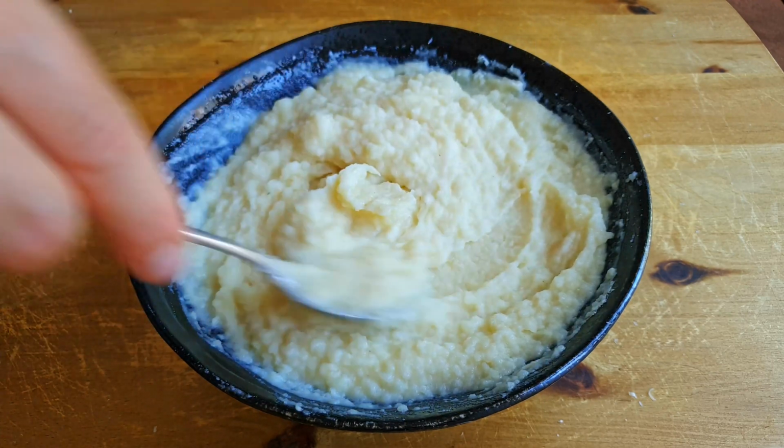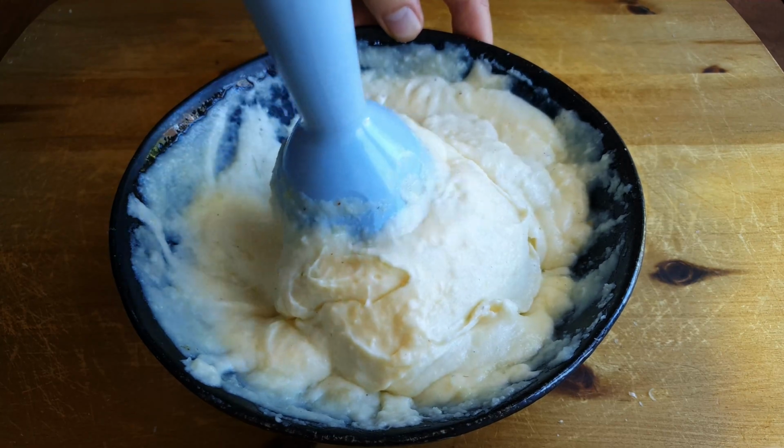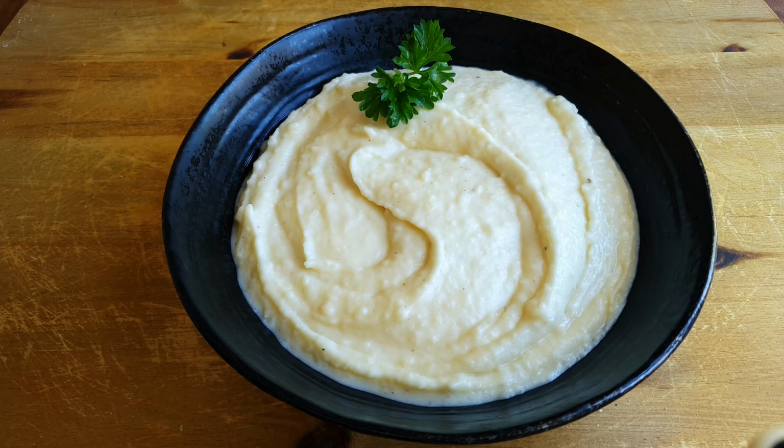You can leave it chunkier or you can go through it with a blender and make it smoother. I'll tell you what, these are some damn good mashed potatoes.